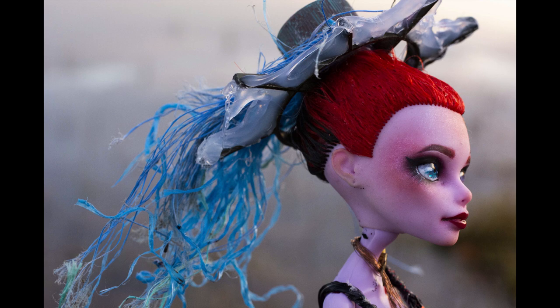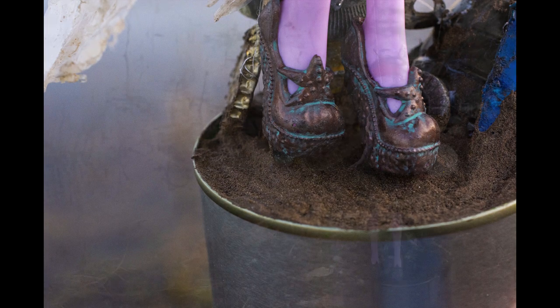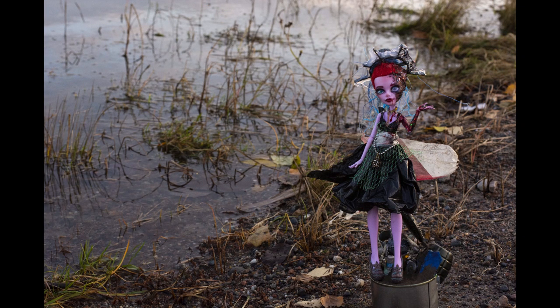This doll is my second Halloween doll. And last year's dolls also came from the sea, so maybe next year's doll will also be something ocean themed. I'm gonna think about that.